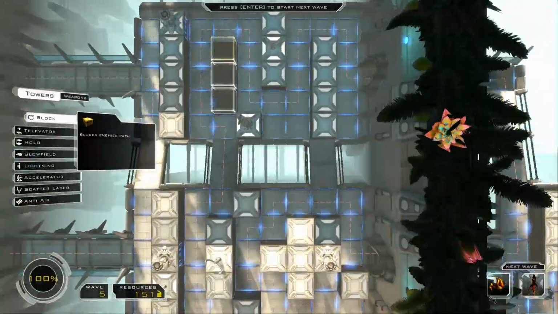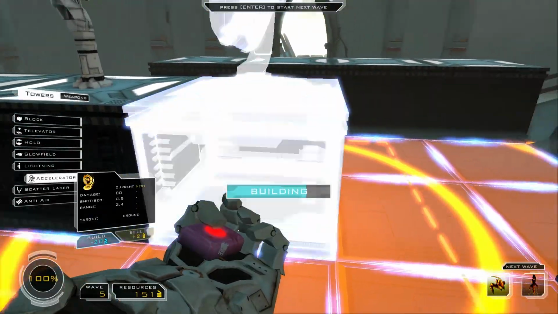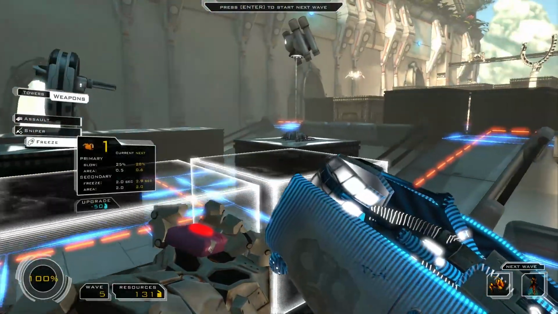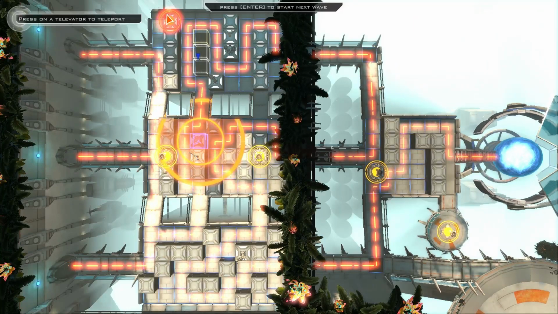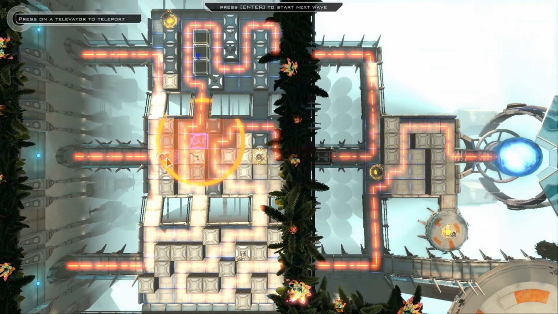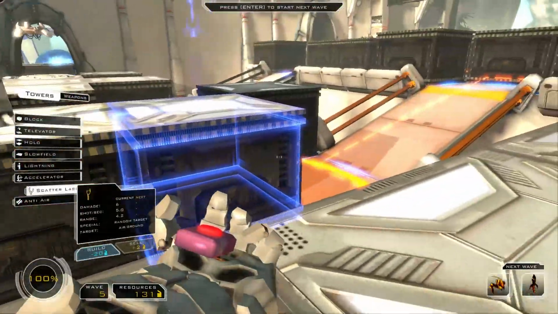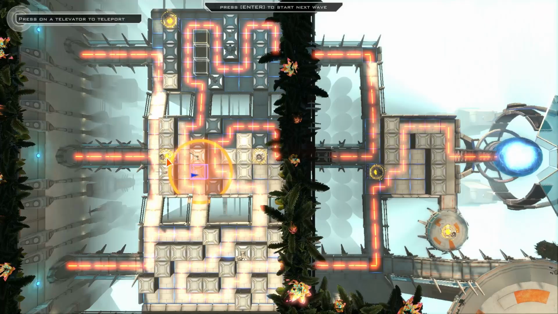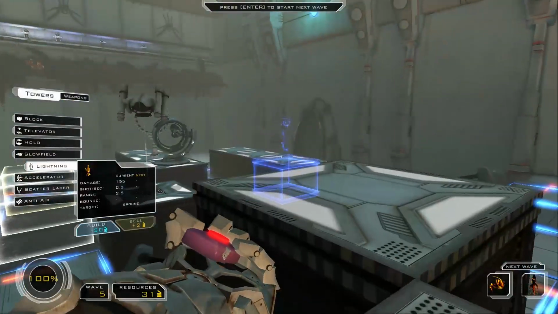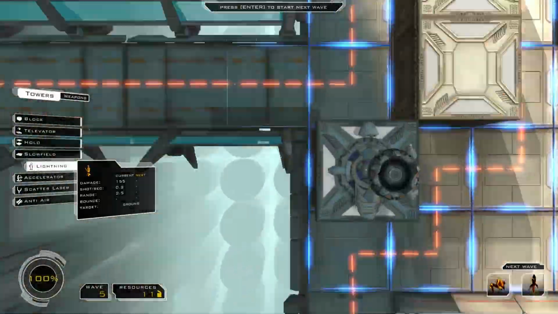I'm going to place for now a gat and an accelerator right here, because this is a very good spot for one. That's not 100% useful in this wave, but it's good to have. And I'll probably do a lightning tower here somewhere. Okay, yeah, that's a fine area for them. I'm just gonna upgrade some of this stuff briefly. I'm gonna upgrade that and complete this maze finally.